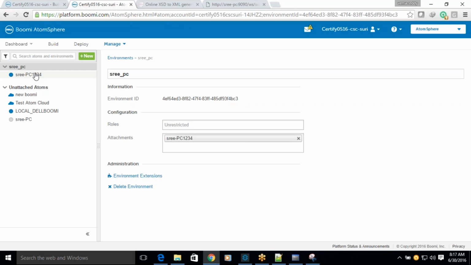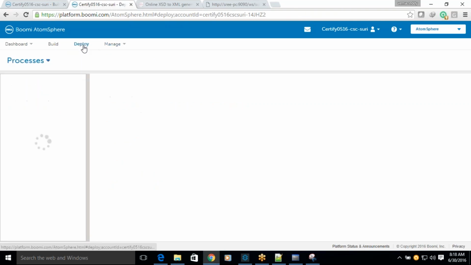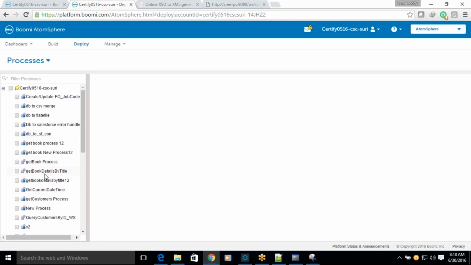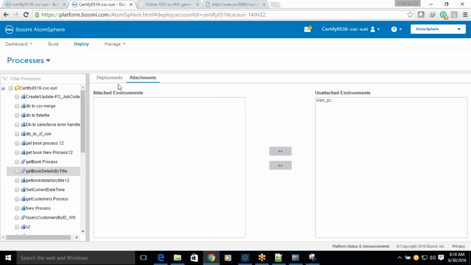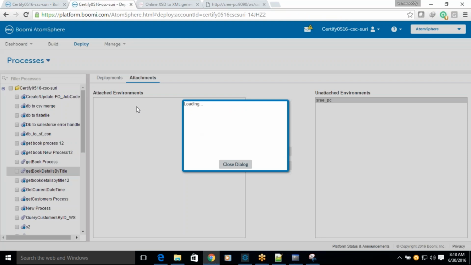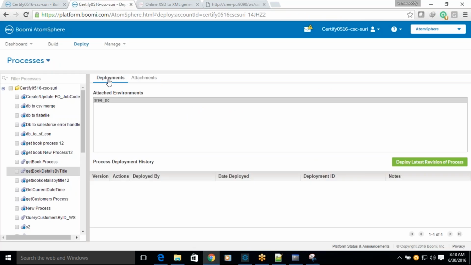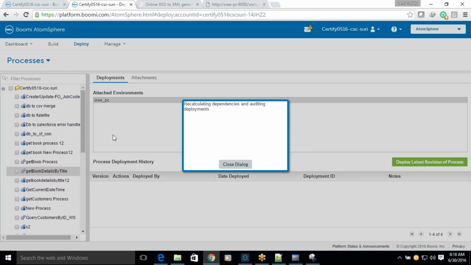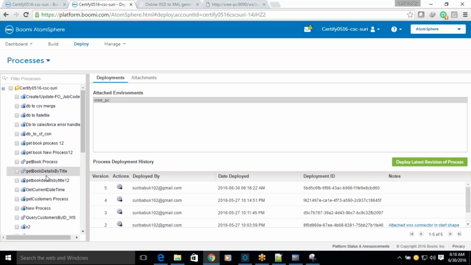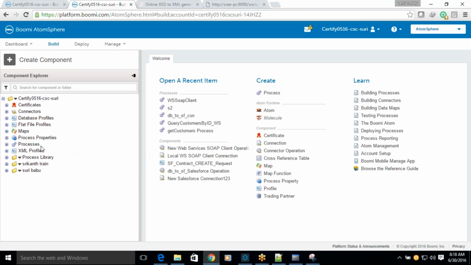And what other information I can do is, maybe I can go for get book details by title. I can deploy this process. I can call this process, get book details by title.